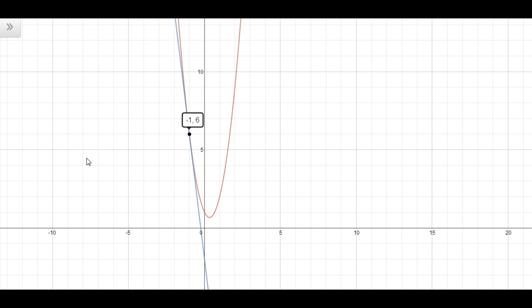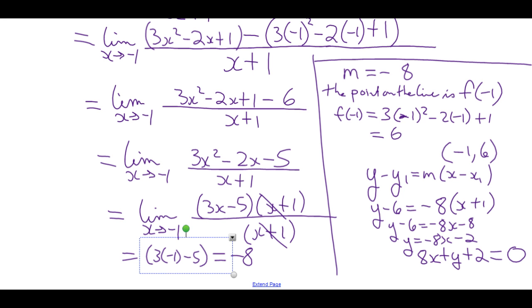How do we do that? We use Formula 1: the limit as x approaches a of f of x minus f of a over x minus a. Plug it in. We know that the a value is -1. We worked it out and got the slope was -8. We then had to figure out a point. The only point we know on the line is the tangent point, the point of tangency. So we plug -1 into the equation and found out that it was at -1, 6. We got a slope, we got a point, point-slope form, slope-intercept form, whatever. You get the equation.